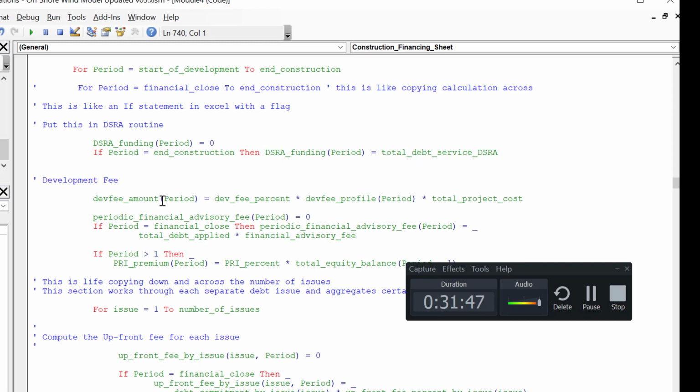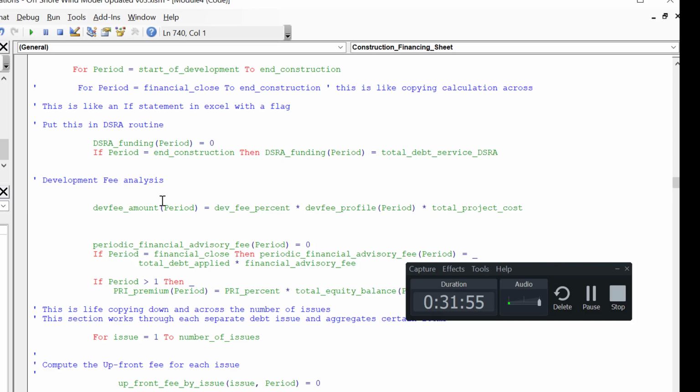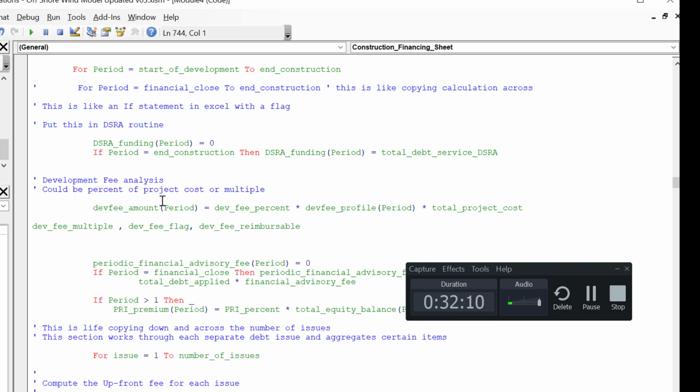Now I'm doing the Excel, and I hope you see that in this case we had development fee is the amount could be this.